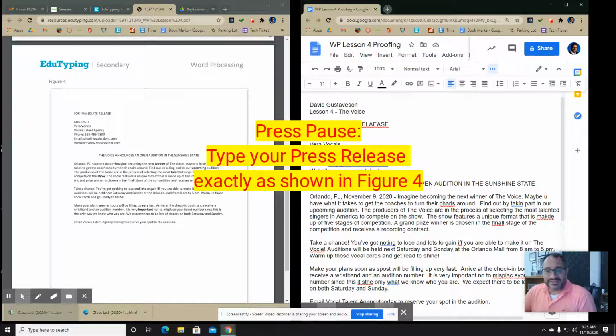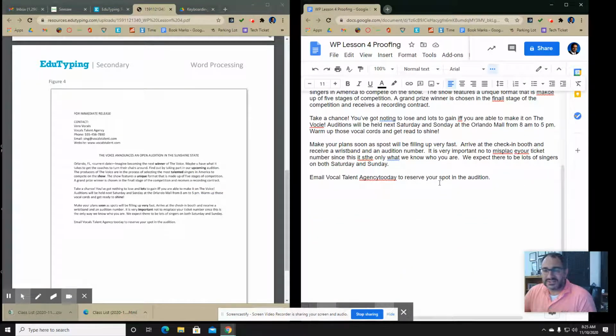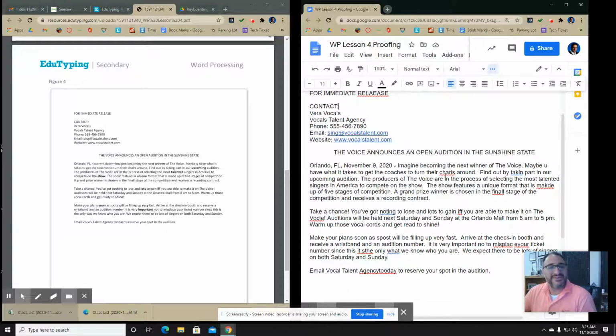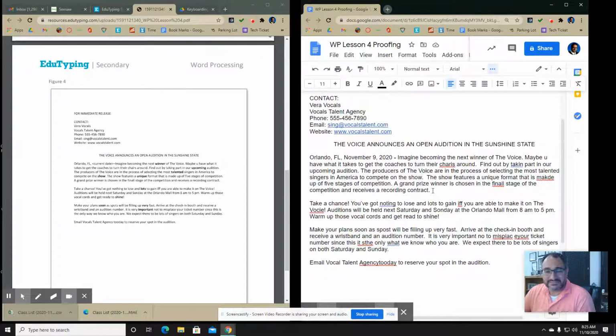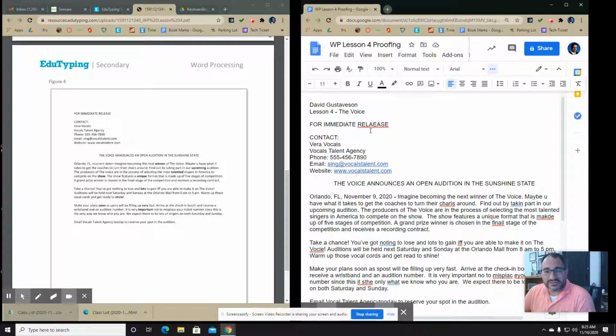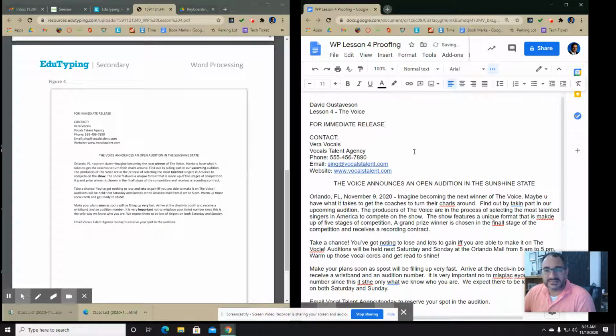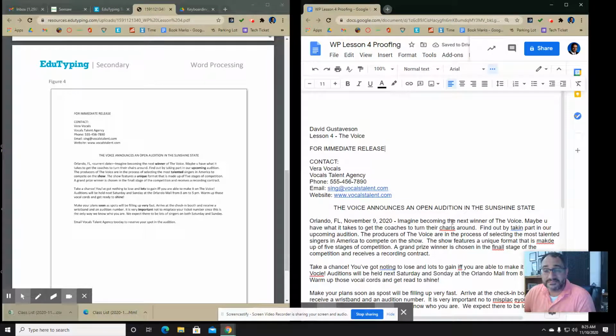So now I have my document typed, and we see a lot of little squiggly underlined things. Some of those are me. Some of those are on purpose from the formatting. So I've typed my document, and for the little red underlined squiggly things, all I have to do is right click, and it will give me a suggestion. And I can say, yes, that's what I mean. Or I can ignore if it's not.